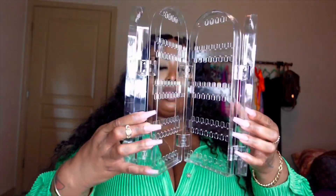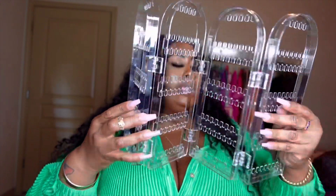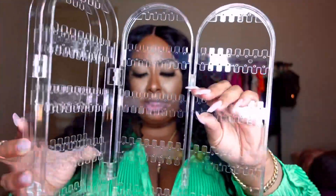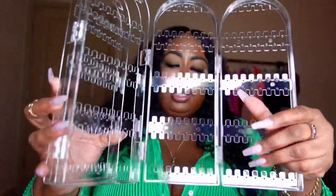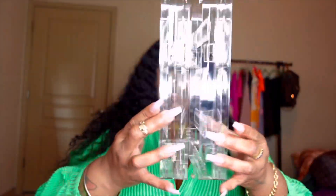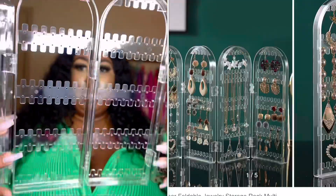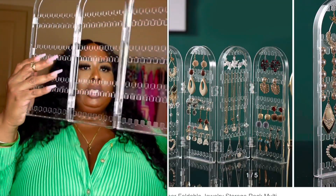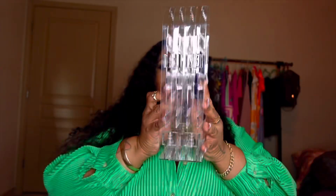This is a clear storage rack for jewelry — you can hang necklaces, earrings, rings, all that good stuff on here. This will hold up a lot of stuff, as you can see in the picture I'll attach. I'm gonna be really organized and put together — I just feel it.